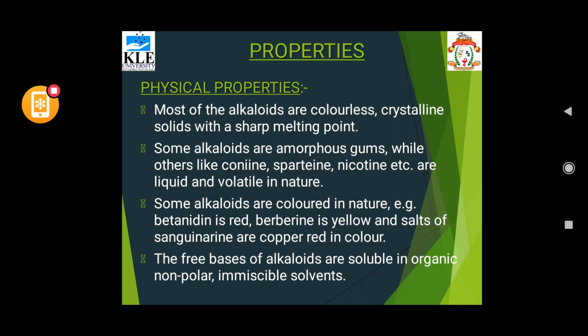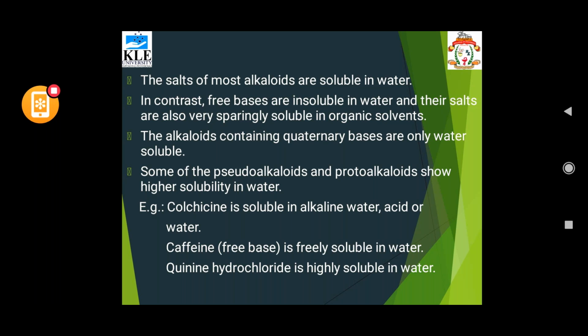The free bases of alkaloids are soluble in organic nonpolar or immiscible solvents. The salts of most alkaloids are soluble in water, but their free bases are insoluble, and their salts are very sparingly soluble in organic solvents. The alkaloids containing quaternary bases are only water soluble. Some of the pseudo and proto-alkaloids are highly water soluble. For example, colchicine is soluble in alkali, water, or acid. Caffeine, like the free base of caffeine, is freely soluble in water. Quinine hydrochloride is highly soluble in water.